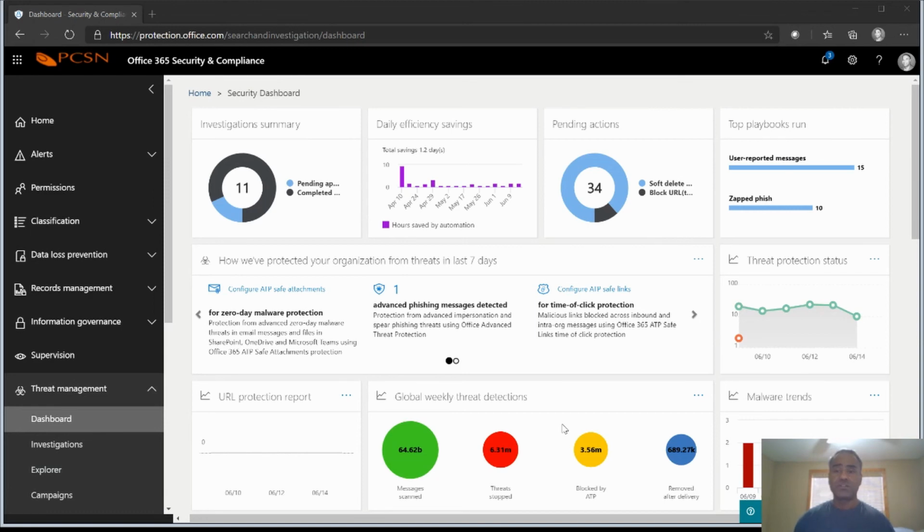It's protection.office.com, and hopefully you find this interesting. You find some of this data interesting over here. I love data, and I like to collect as much data as I can. Even if I don't need it now, I might need it later. Especially for trending and things like that, data is always good to have. And Microsoft 365 will do this automatically for you. All you have to do is go to this portal and see what's happening across your domain, your tenant, your enterprise.